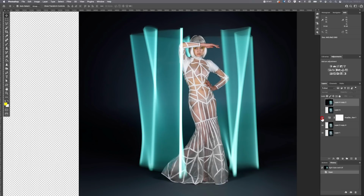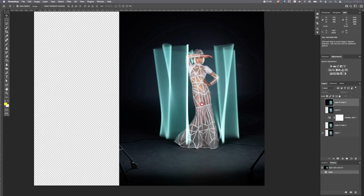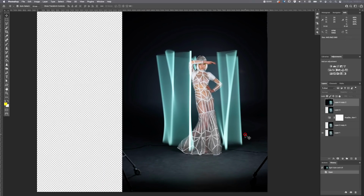This was more color on the actual force field of light with that hue saturation layer there. And then this was the difference between the original raw file and a little bit of liquify on the model and a little bit of cleaning up. So what you're seeing now on this file is the original raw file image.